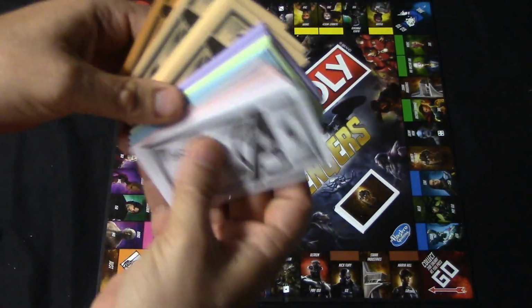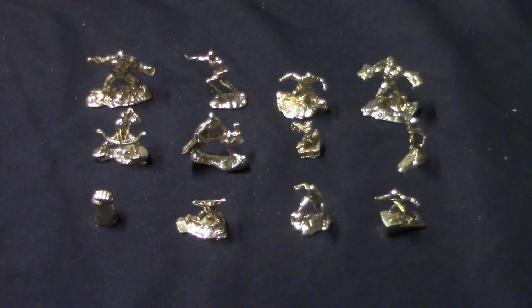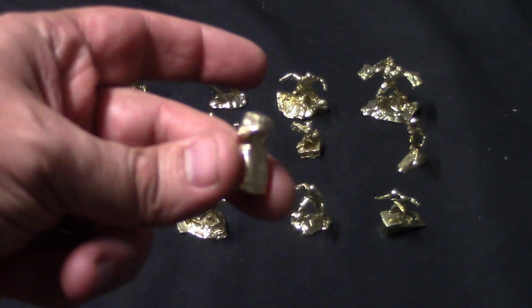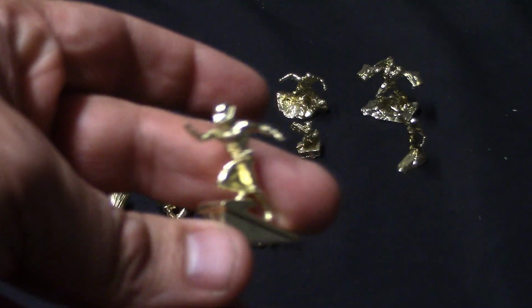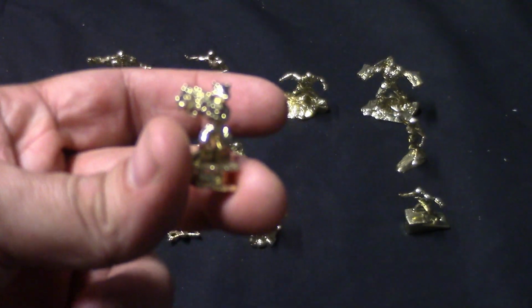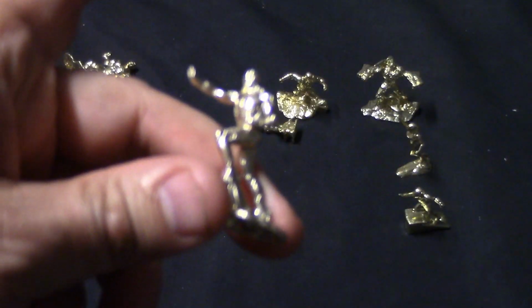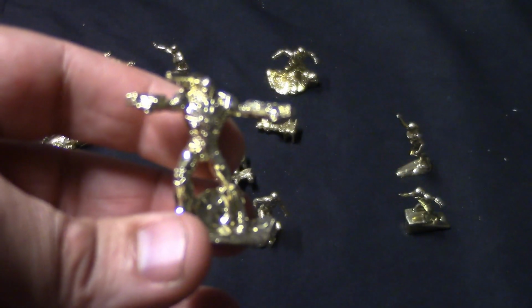Here is the money. This is just Avengers money, and in the beginning everybody is going to receive $1,500. Here are the 12 golden tokens that come with this game, and I'll show them to you real quick. Here we have the Infinity Gauntlet, the Black Widow, Nebula, Ant-Man, Hawkeye, Thor, Rocket, Captain Marvel, the Incredible Hulk, Iron Man, Captain America, and then the War Machine.